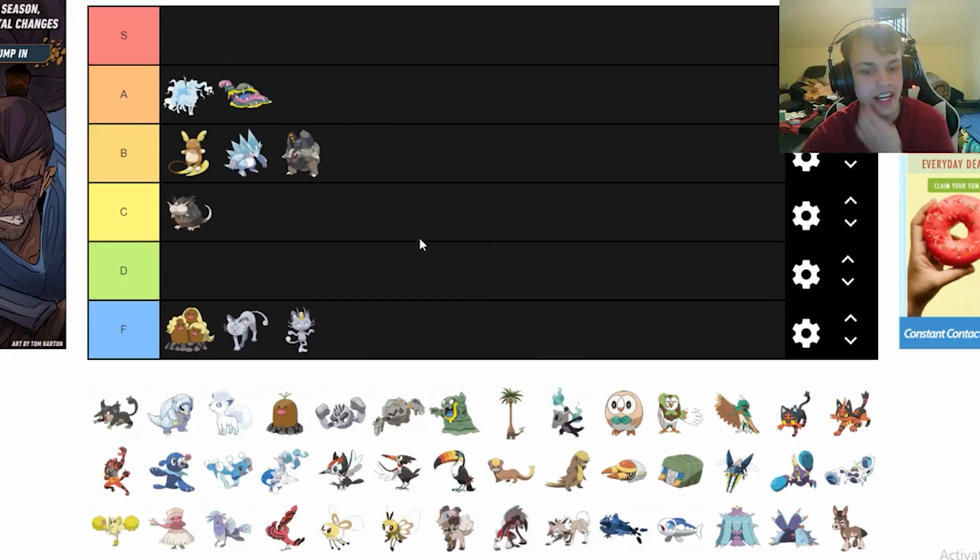Alolan Muck is going in A. Alolan Muck is also one of my favorite Alolan forms. It's just a piece of sludge. I don't think they could have done much with a piece of sludge and making it look like a different piece of sludge, but I think they did the best they damn could, because Alolan Muck is just awesome. Poison Dark, amazing typing, really bulky, and really good.